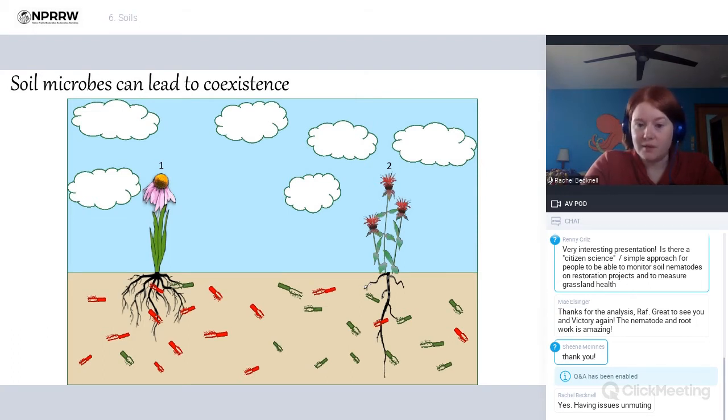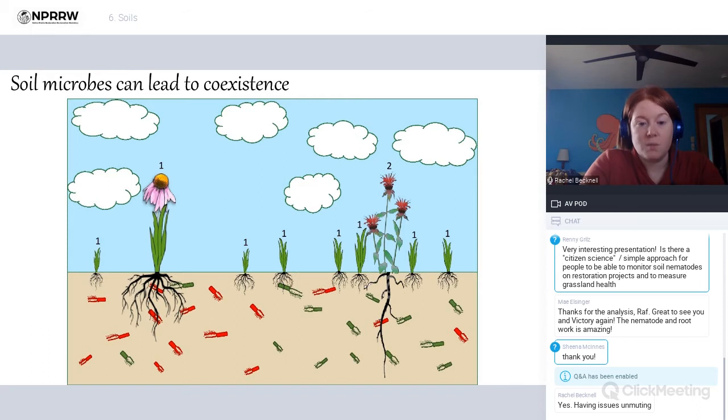We have a lot of these green fungal pathogens that like to attack this mint species' roots. But the farther away you get from that plant, the fewer you have of those pathogens. And this has an impact on the species' offspring. So for species 1, you'll see around the adult, you don't have very many of the seedlings from species 1 because those plants are being attacked by those fungal pathogens that are much more abundant around the adult. But the further away, these seedlings are able to escape those enemies and be able to grow closer to this mint species. And the same is true for species 2.